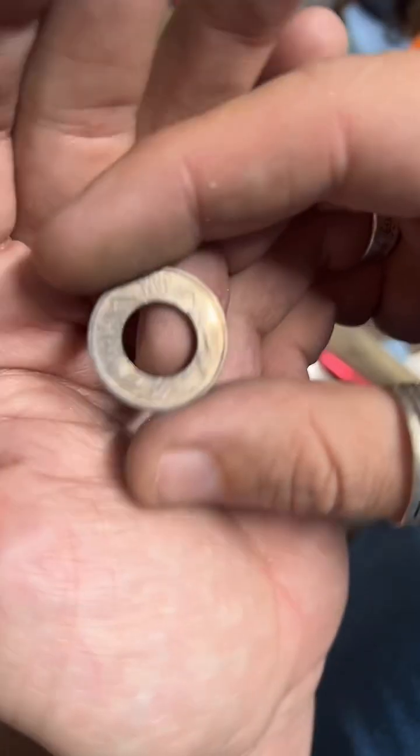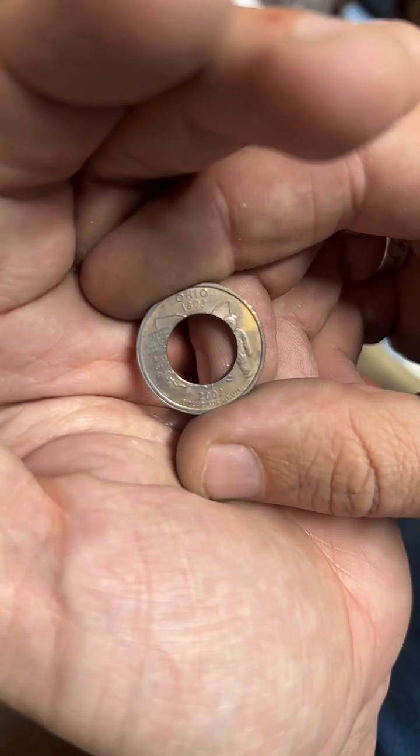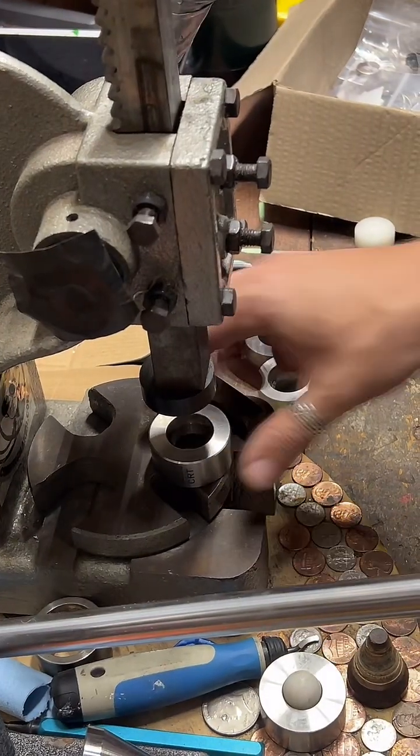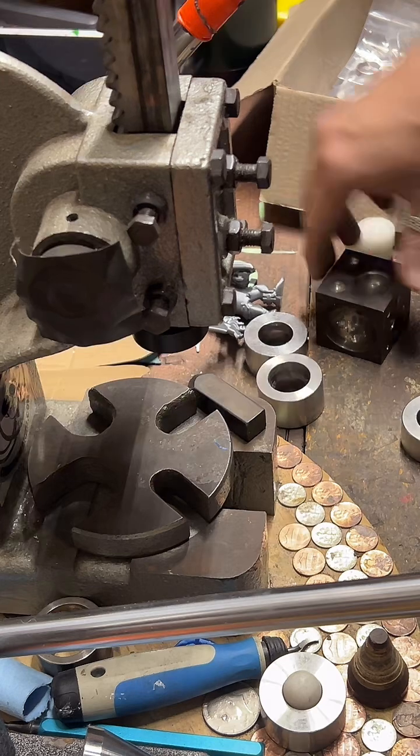We just annealed the coin. That helps soften the silver, makes it a little easier to fold in shape and less brittle. Now we're going to take it over here and fold it a little bit.